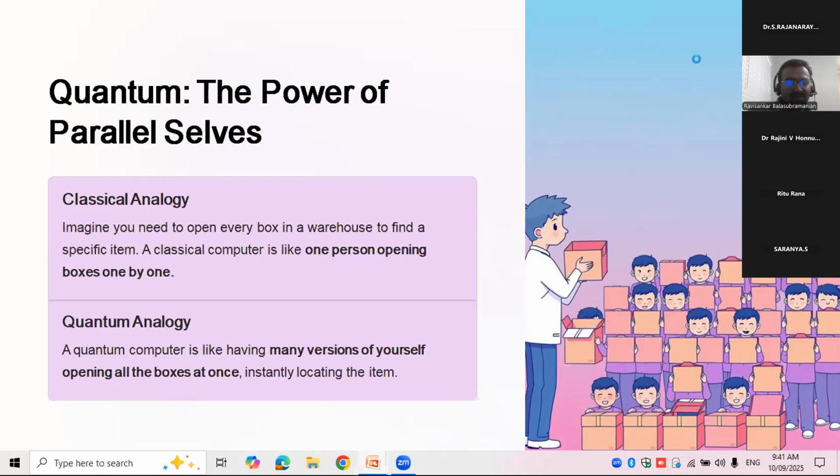The person, let's say one person is playing the role of the classical computer, is opening the boxes one by one and finally finding the pen. So it takes some time. But in the quantum approach, just imagine you are opening all the boxes at the same time, like in a picture. At the same time you open all the boxes, and immediately you can take the pen. It's very fast. That's why I'm trying to explore the parallel approach: parallelly you are opening all the boxes and finding the pen.